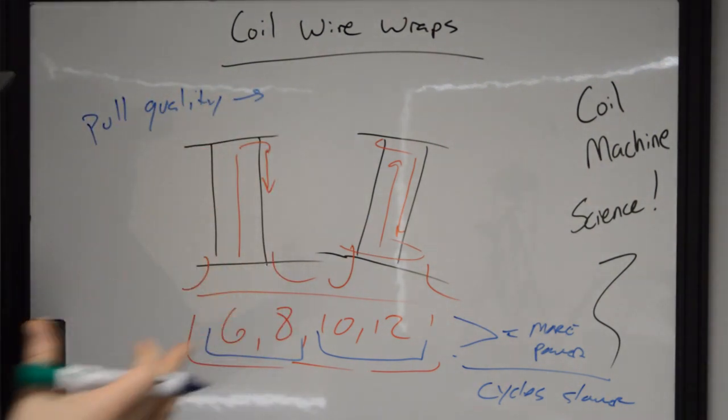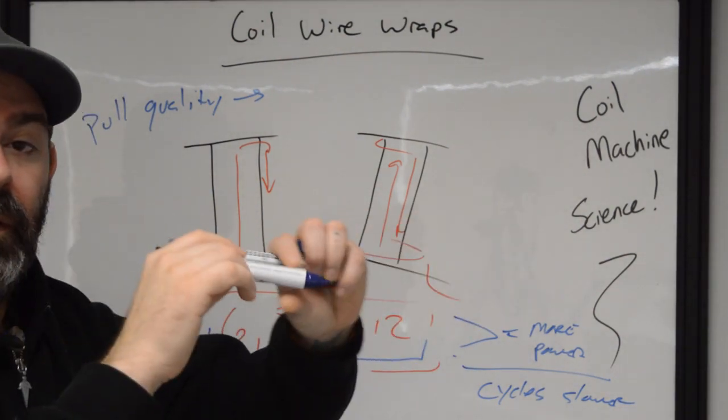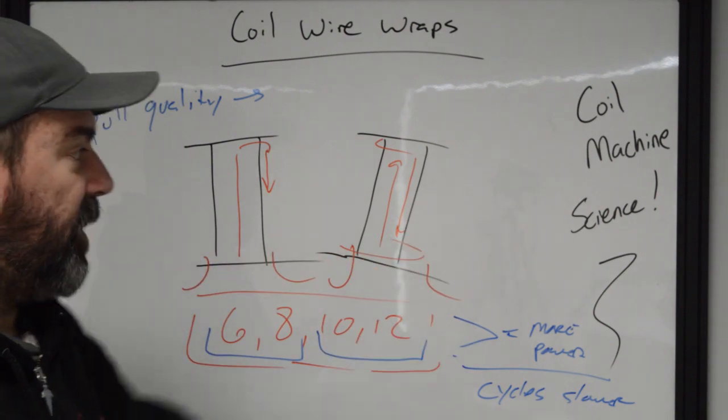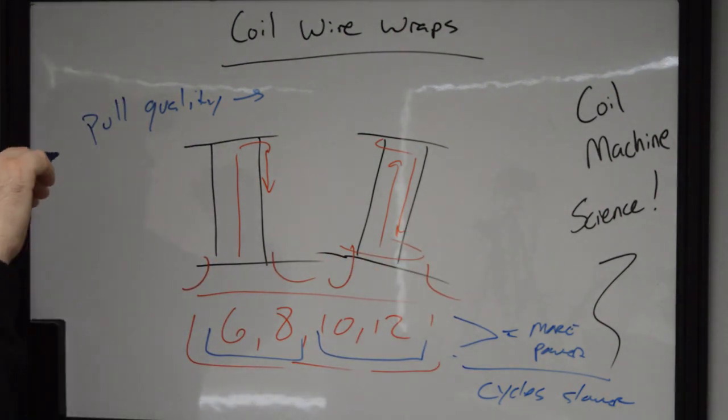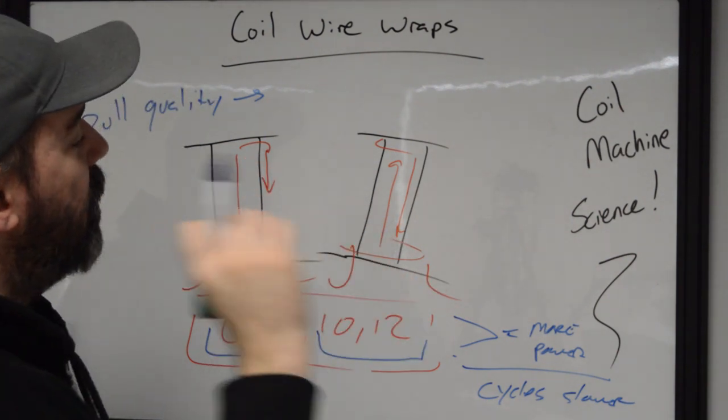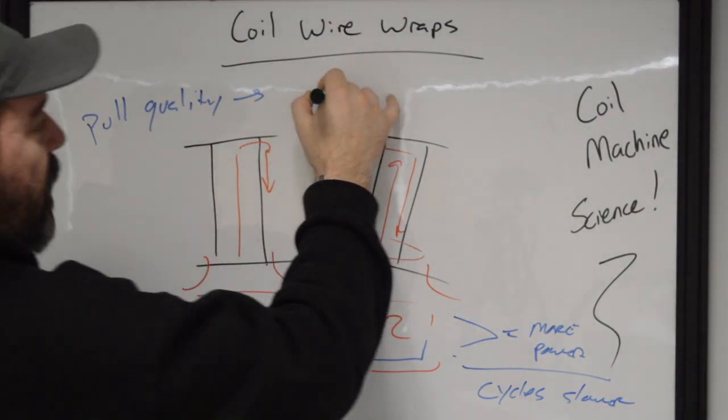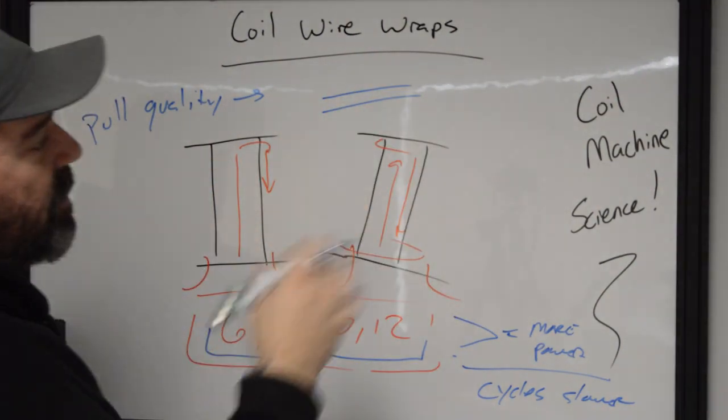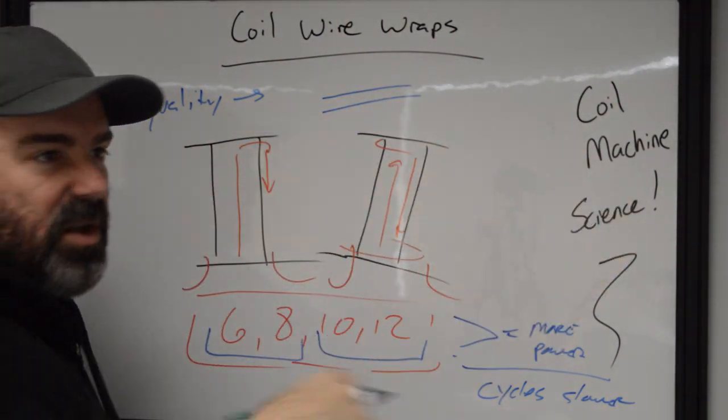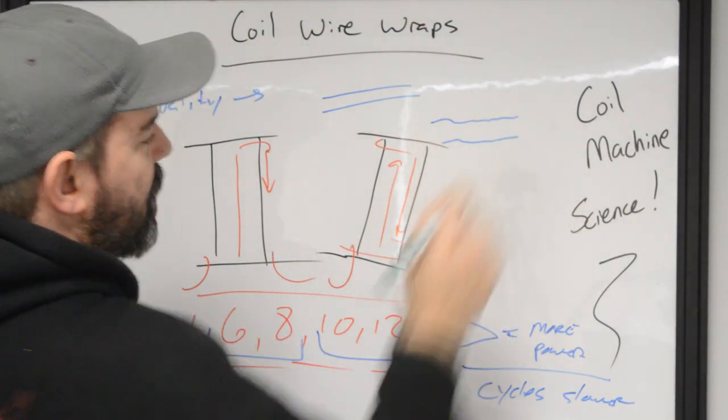So when they're creating magnet wire, it's pulled through this die and coated with an enamel. But the longer that that die, that the wire has been pulled through, is used, the lower the quality of that actual wire is. So the wire inside of it, when it first starts out, it's coming out all nice and smooth and polished. It's really groovy stuff. By the end, it's got a lot of imperfections on top of it.